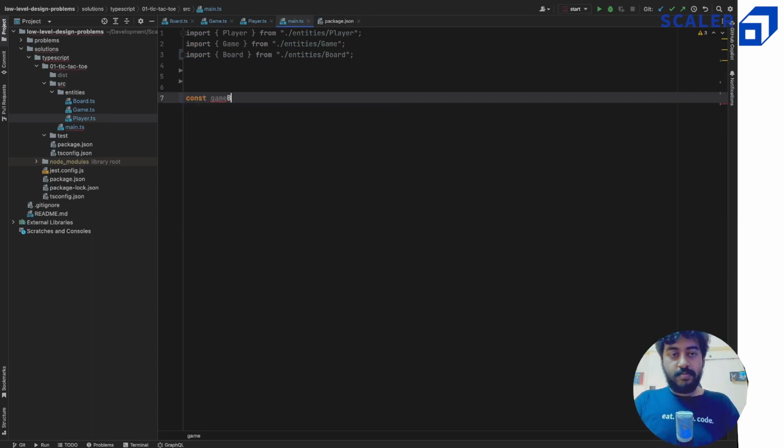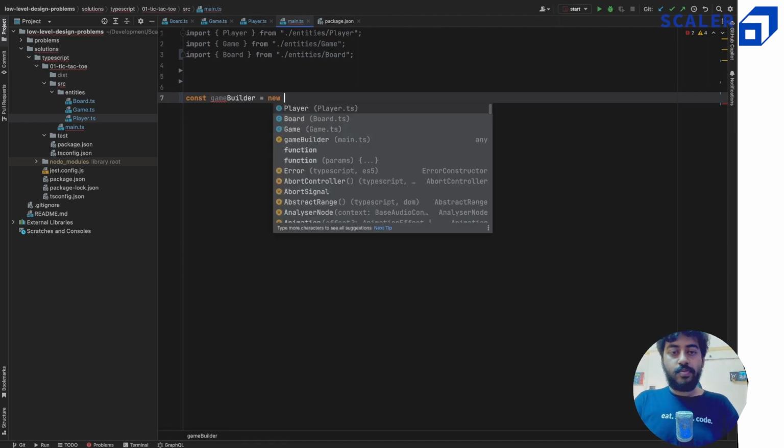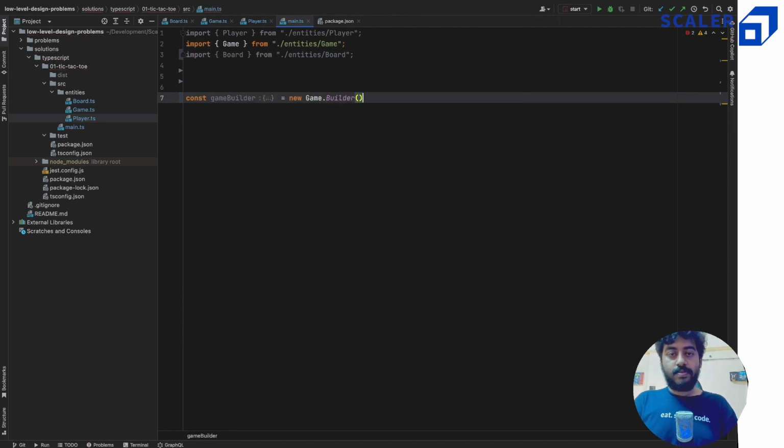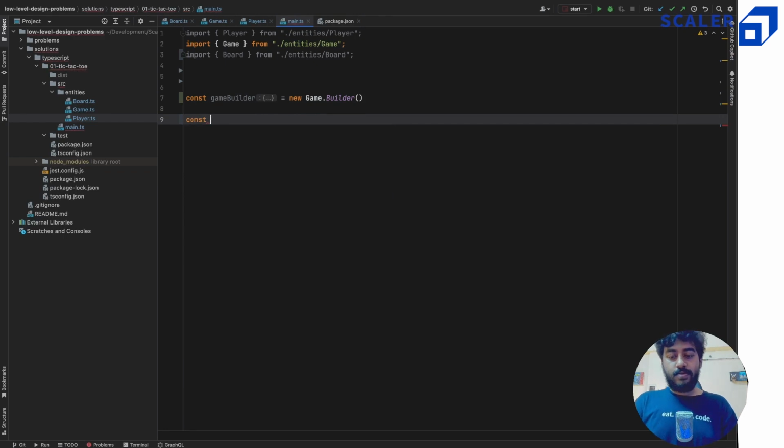So const game builder equal to new game dot builder. Okay. Player one name equal to, and this is where we will need to read data from the console a little bit actually.